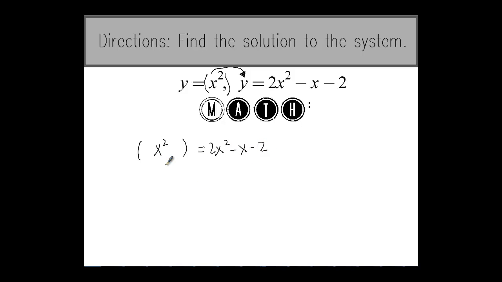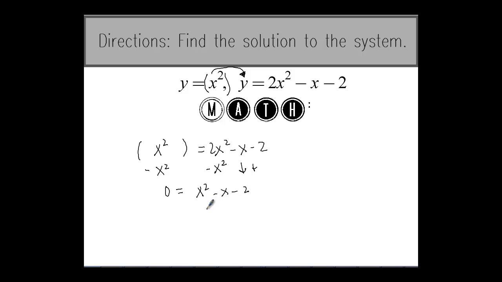Then whenever I'm solving quadratics, I know that my goal is to get it equal to 0, so I can either use quadratic formula or factor and solve. To get it equal to 0, to cancel out a positive x squared, if I subtract x squared, x squared minus x squared is 0, so I get 0 equals. When I go to subtract on this side, I'm going to line up my minus x squared with the other x squared. 2x squared minus x squared is just x squared. And then I drop down the minus x and the minus 2.